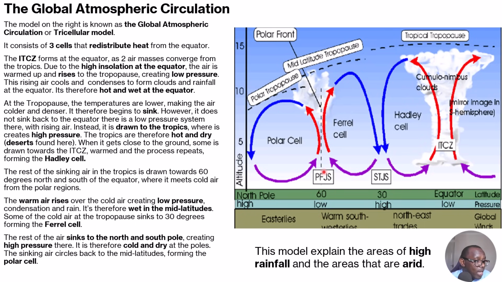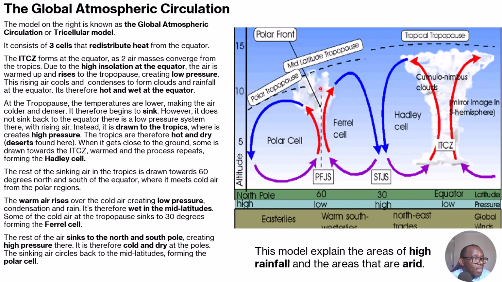Now, as it moves there, it meets with cold air that is coming from the polar regions. When that happens, the two air masses do not mix, but instead the warmer air will rise above the colder air. As that happens, we know that it's going to cool down like it did at the equator as it rises due to loss of temperature. It will then form clouds and you will have rainfall, a high rainfall at 60 degrees latitude. So that is going to create low pressure there.